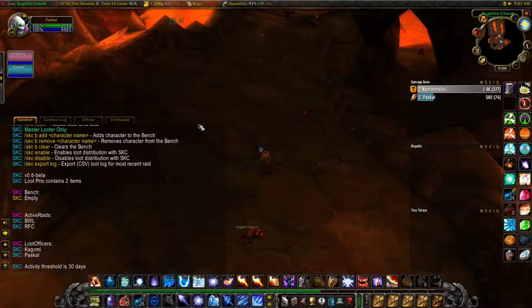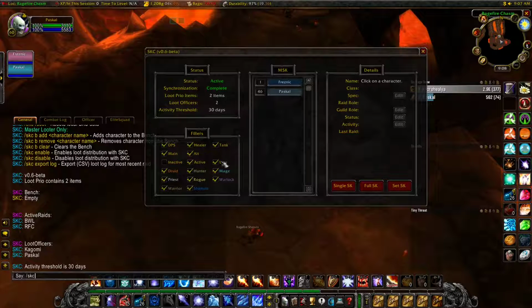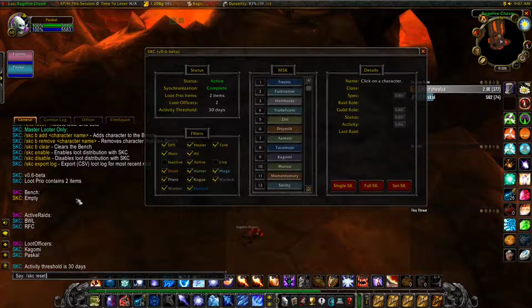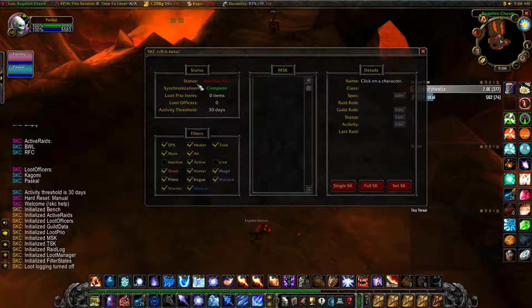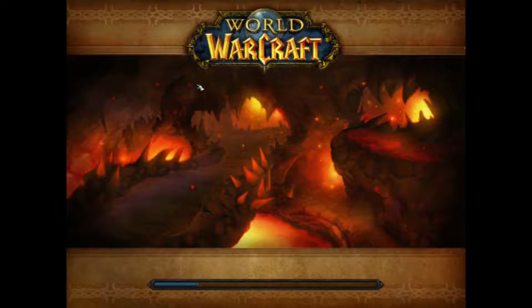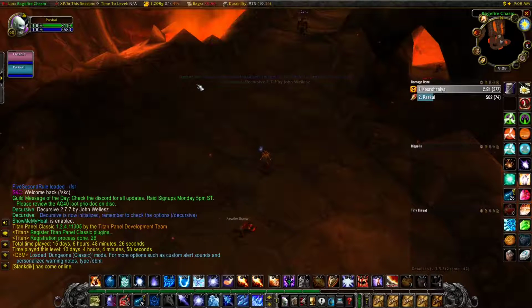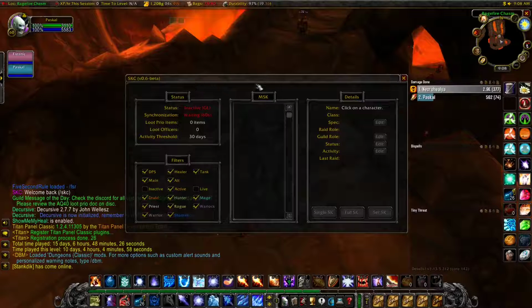In fact, we can just do it. I'll make sure to show the full list. So see, it just cleared everything. If there's some issue, maybe you're stuck synchronizing, perhaps you could do that. If you're a regular user, there's not too much harm in it, because as soon as you reload your UI, which you can just do with RL, or you relog, it's going to re-trigger the synchronization process, and you're going to get some fresh data from whoever is online that has it.